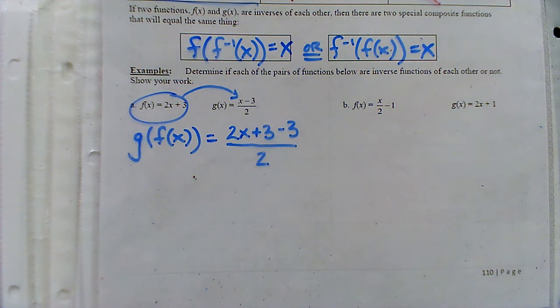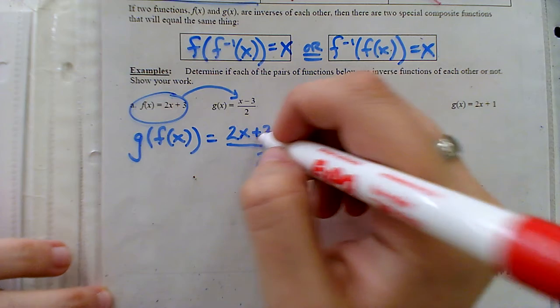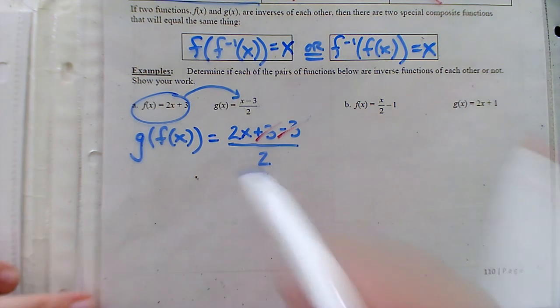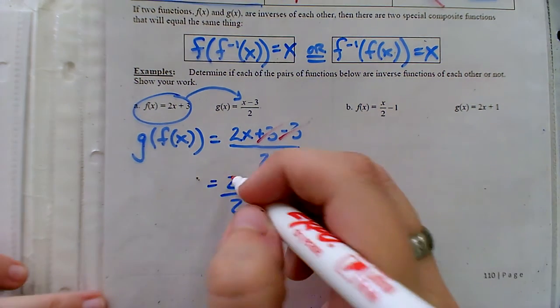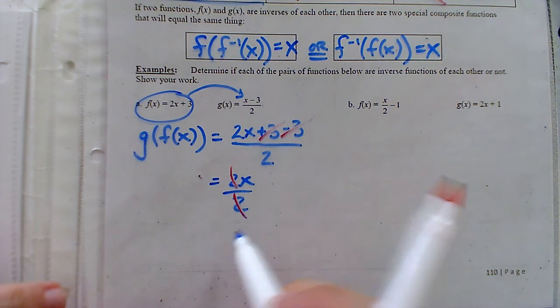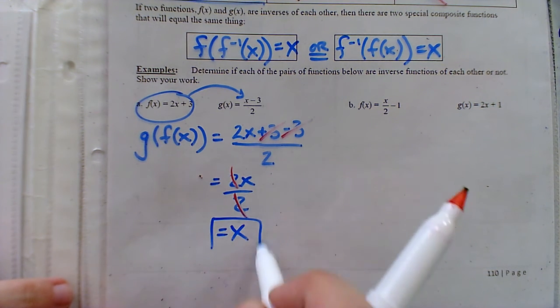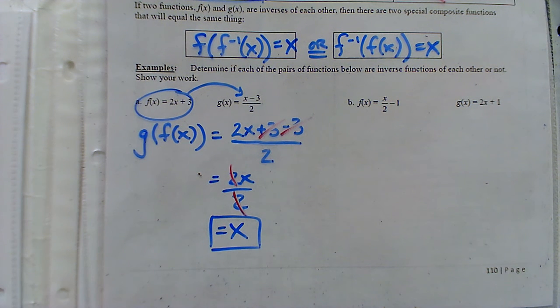Let's simplify it. Let's see if we can actually cancel out all the numbered terms. Don't force it, because you know what you should be anticipating. You're trying to see if you get an x out, but don't force it because sometimes maybe you're not able to cancel everything out. Can we simplify it? Yeah, we have a plus 3 minus 3. Those are inverses. They undo each other. Multiply by 2, division of 2, those are inverses. Those undo each other. There's how we just get x out.